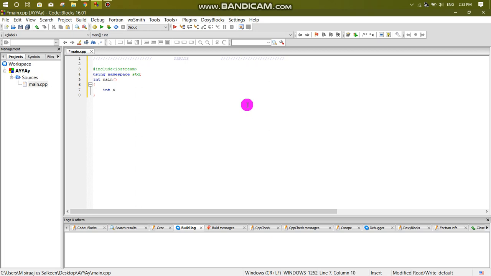I am going to name my array a, and here I enter the subscript operator, and then I write the size of the array, which is 5. Then I enter a semicolon, and next I will display a message to my user: enter 5 values.